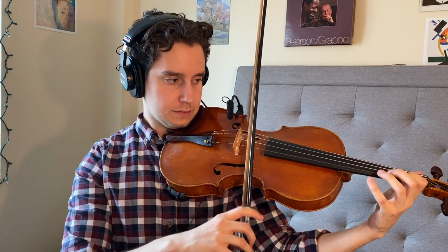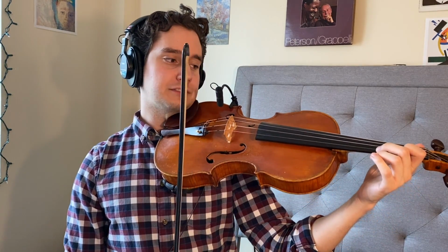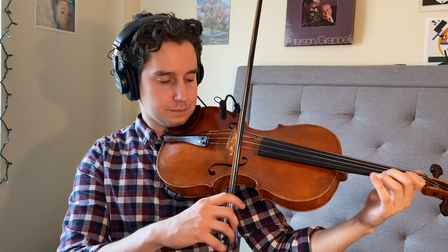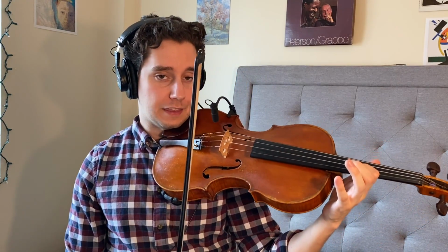As you get faster, you might be lifting that finger as you're shifting. But it's a good habit to practice with the slide and then lift.